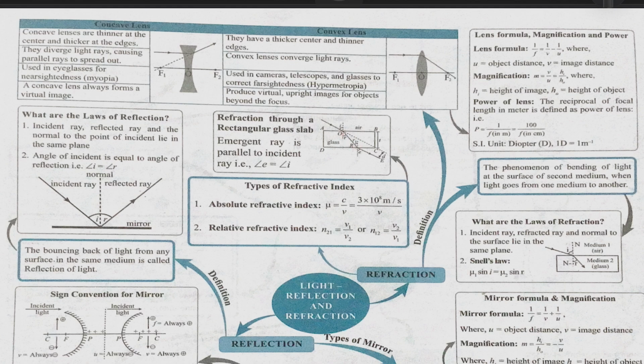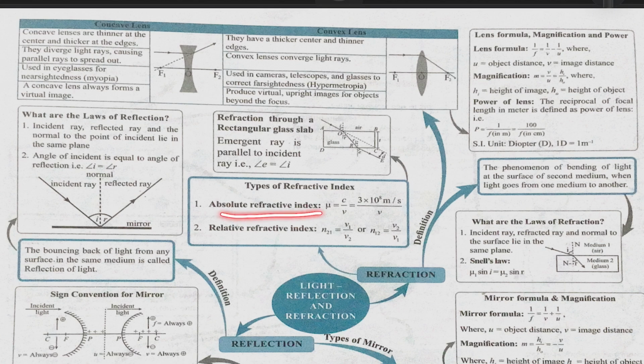At that time, the refracted ray is bending towards the normal. Then the same refracted ray is allowed to pass from the denser medium to the rarer medium again. That is nothing but the air medium. So at that time, this is the emergent ray. On extending the incident ray, that is nothing but AO, it is found that the incident ray is parallel to the emergent ray. Very important concept. So that is, angle of incidence is equal to angle of emergence.